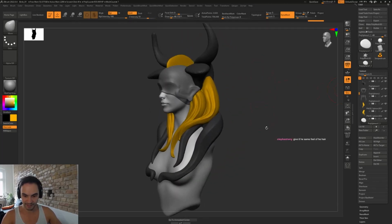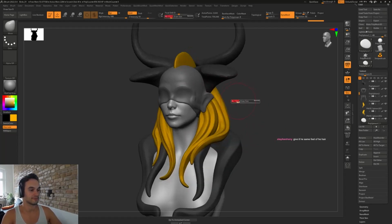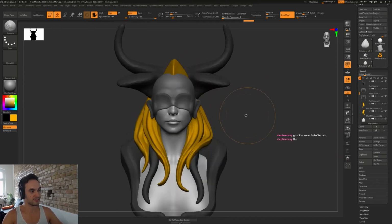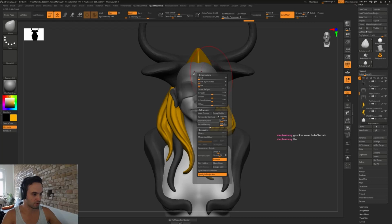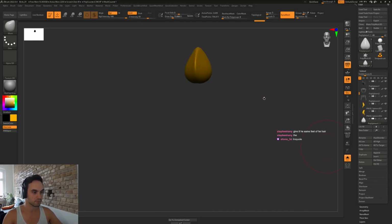Okay, let's get this back. Give it the same feel of the hair. I mean, I thought it could look very funny if she has this on top, but why does it treat it so differently, even though I'm working in symmetry? It is in symmetry, right?